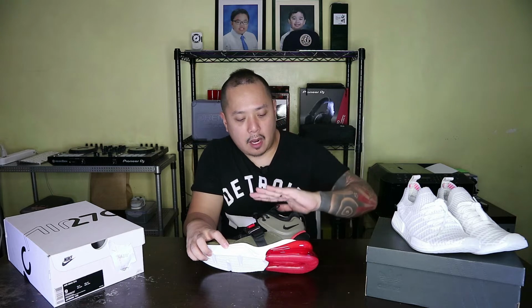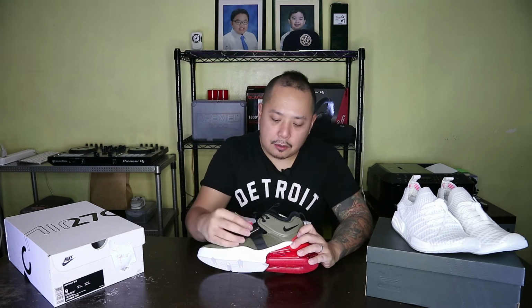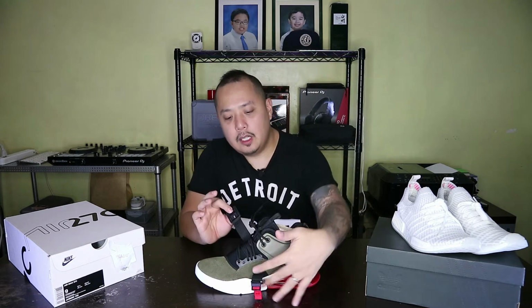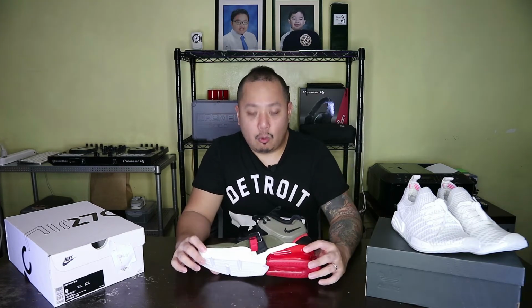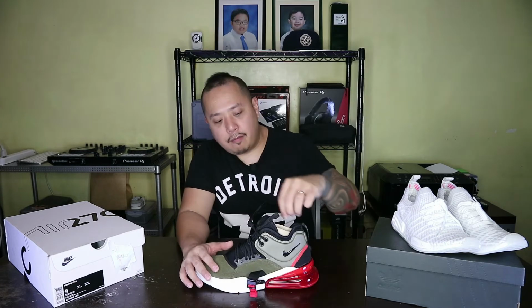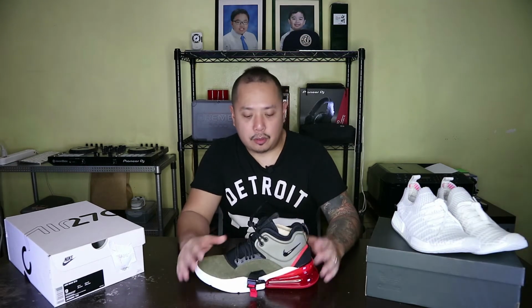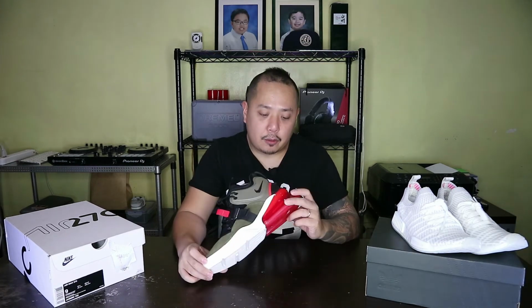With this particular model, we have a lot of support. It's a mid-cut shoe, not too high, not too low, and it has a strap that you can basically pull and release, which will give you more added support when you are walking, when you are running, and for your laterals. Very, very comfy insides. I can see that this is neoprene, but it gives you the extra support when it comes to shoes for lifestyle. And this is the Air Force 270.